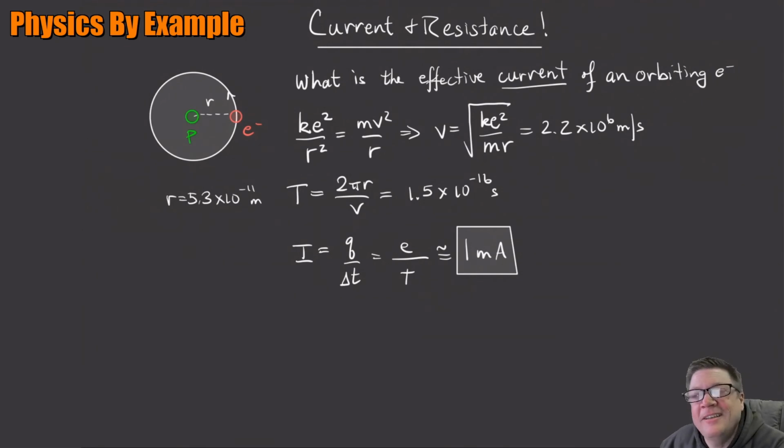That's sort of amazing. It's amazing that it comes out to be almost like a real-world number. It's like a current you would find if you're trying to light up an LED or something. A milliamp is an everyday kind of current. So one electron moving around a proton in a hydrogen atom has a current of about a milliamp. It's a little current loop of about a milliamp.